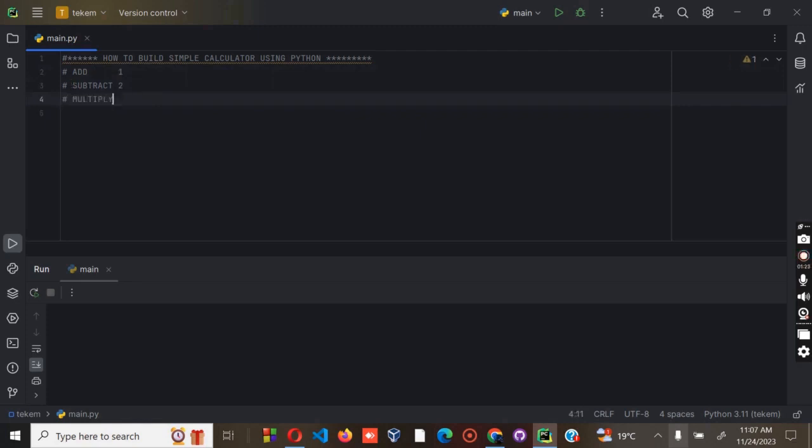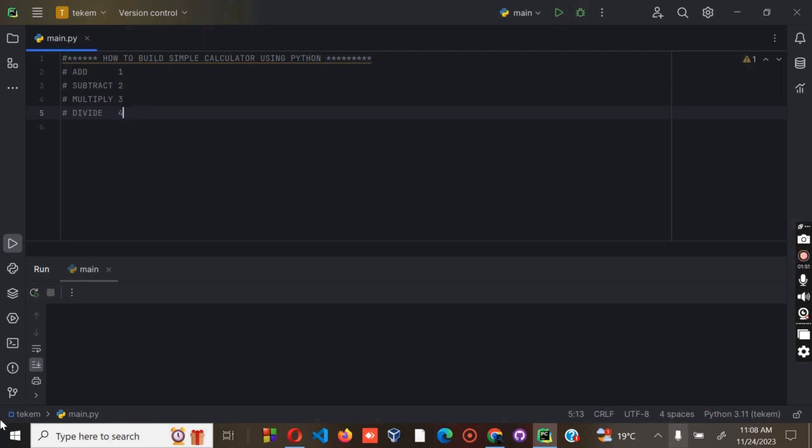These are the things that we will ensure that our calculator will be able to perform. And lastly, divide. So those are the four operations that we're going to use: add, subtract, multiply, and also divide.